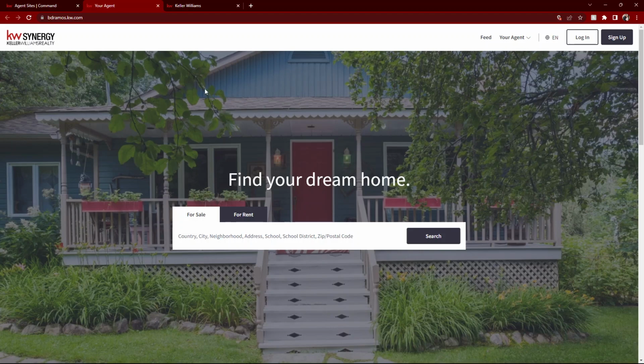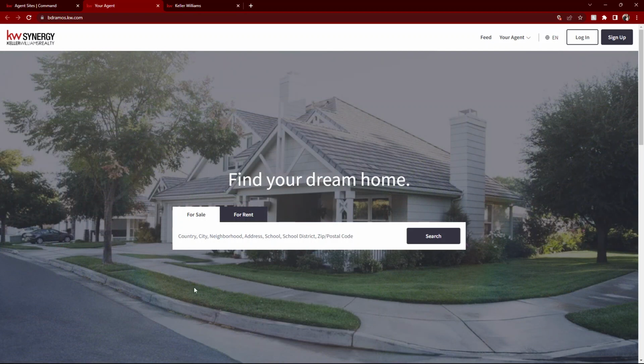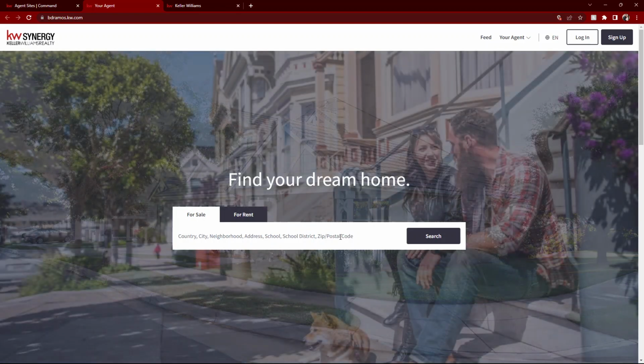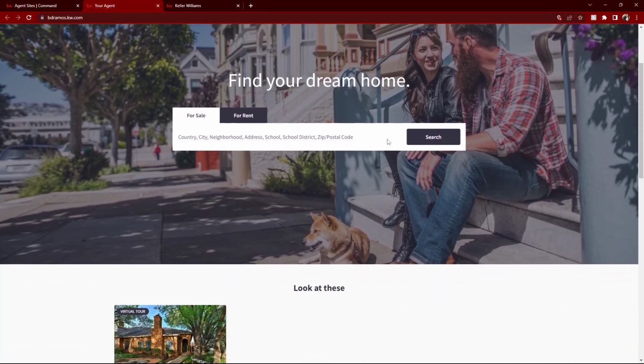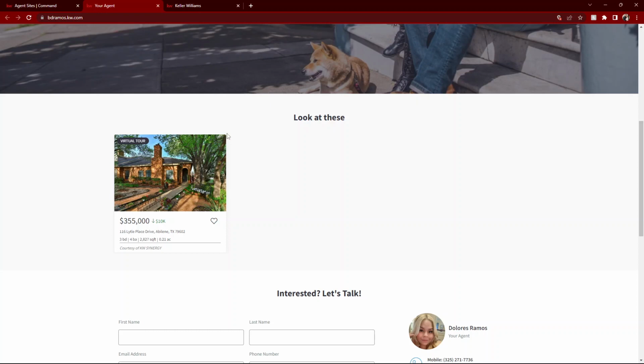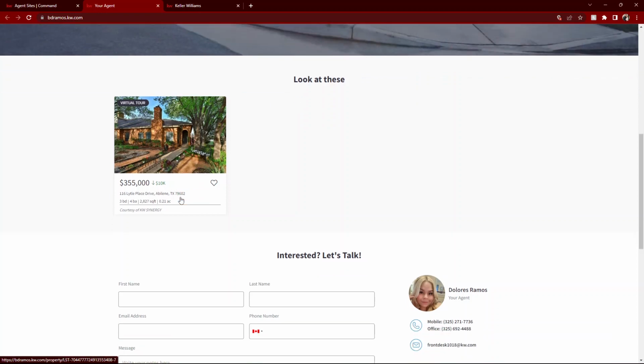So here's what your website looks like when you just start off. We have some images scrolling through in the background. There's a search bar here, kind of like a Zillow or Realtor.com style search bar where we can search county, city, neighborhood, address. We can look for houses. There's some hero text here that's supposed to inspire people to use said box. And if we scroll down a little bit, we've got featured listings that we can put in here. We can change and edit all of these, and I'll show you how to do that in a minute.